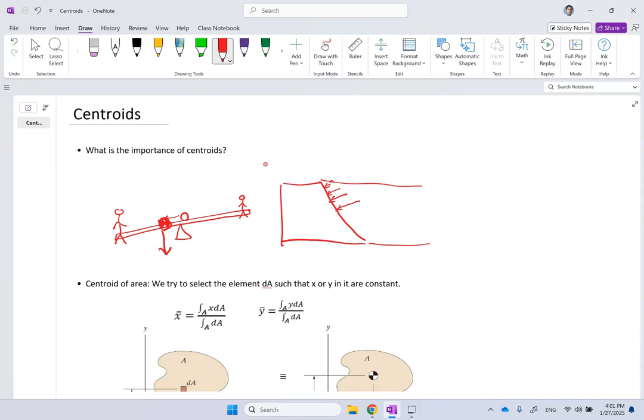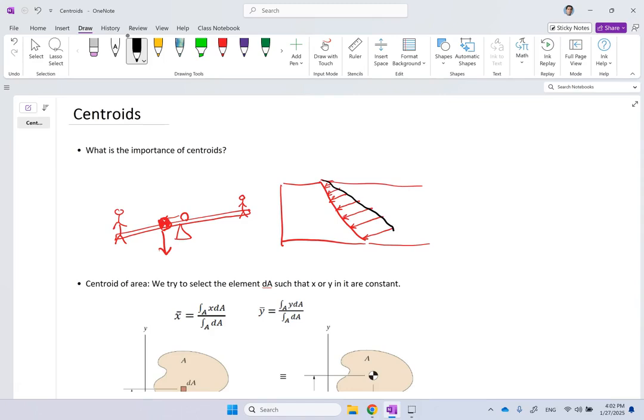And if you want to find basically the point that is the centroid of this distributed load, correct? You want to replace all of that distributed load with a single load. You want to do some analysis. You want to find reactions and everything. So in any system with a distributed load, you have to find the area under the curve that is the equivalent force, but where would you put it, right?